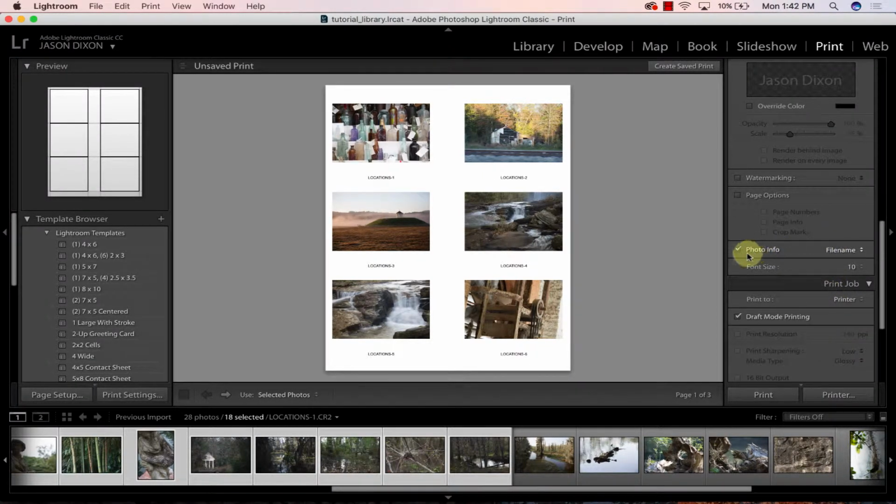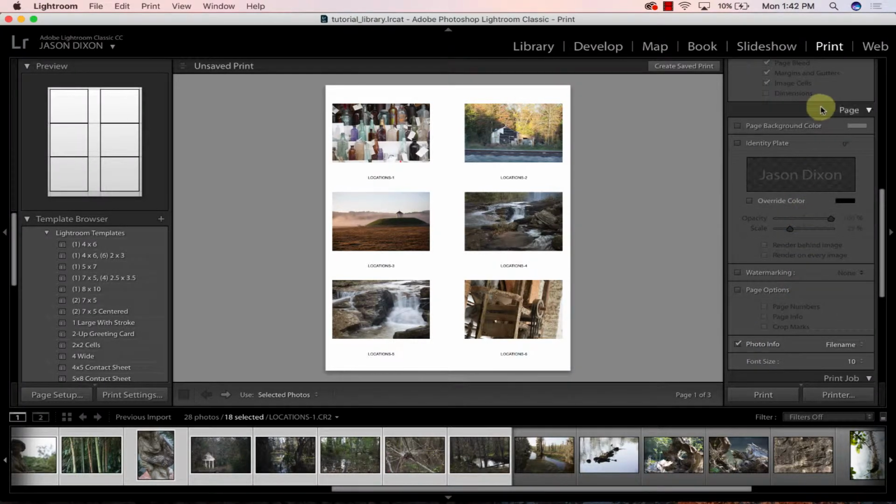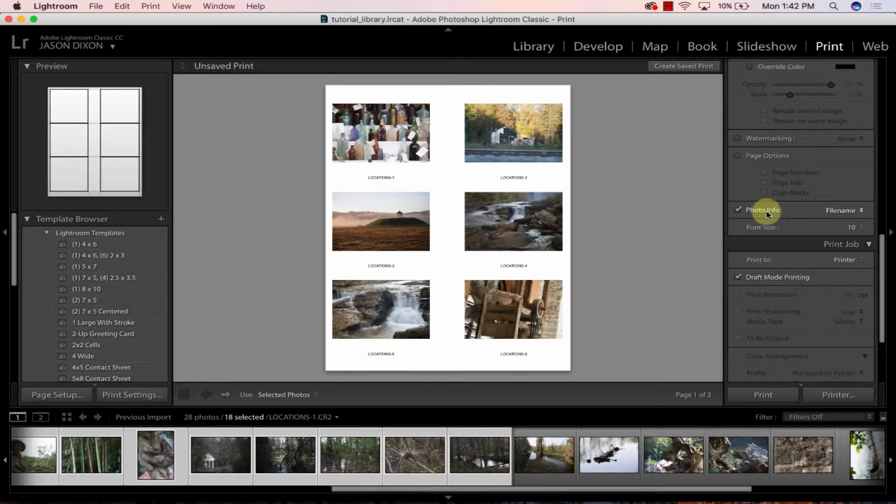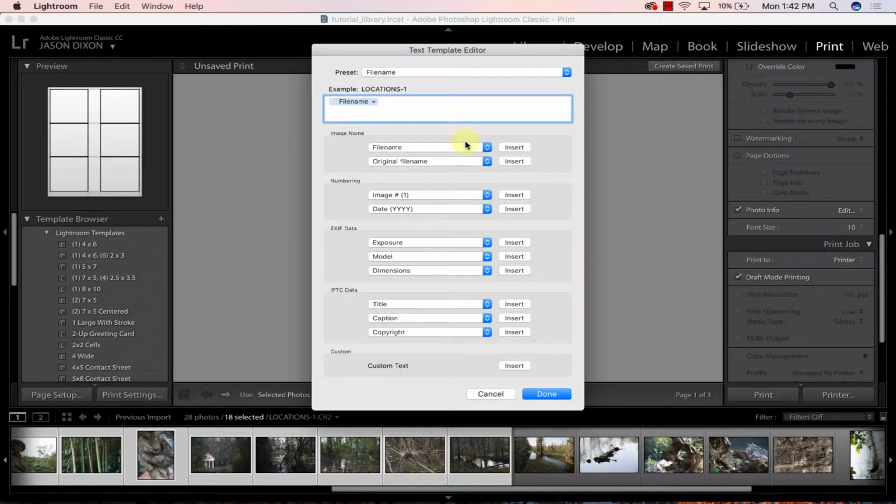For our assignment contact sheets, you're going to scroll all the way down to the Page tab. Right up under Photo Info, you're going to plug in a couple of these things. Let's click on where it says File Name and go to Edit. We're going to leave the file name on here.